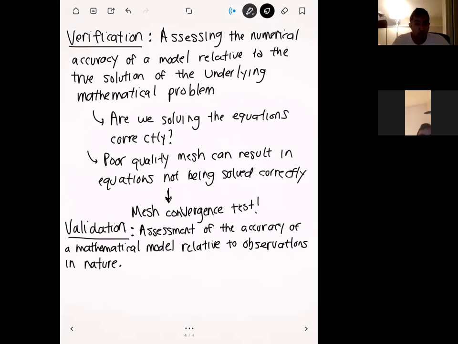Right. And so, in other words, validation is basically asking the question: does our simulation of this physical phenomenon, are the results of the simulation going to be consistent with reality? Okay. And so, the way that I like to sum this up is that I like to ask myself the question: are we solving the right equations? Or another question that you can ask is, did we set up the problem correctly?